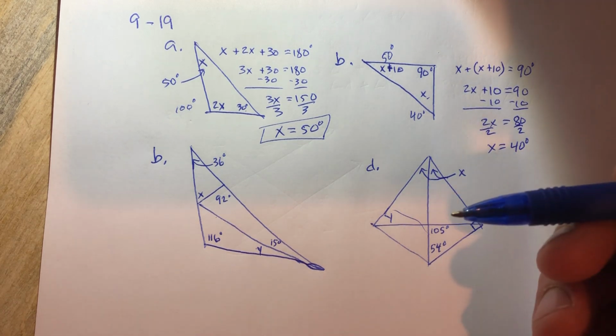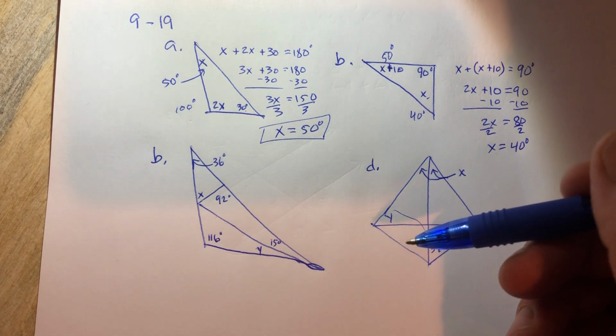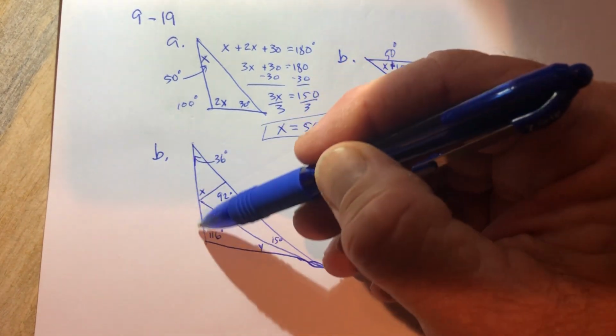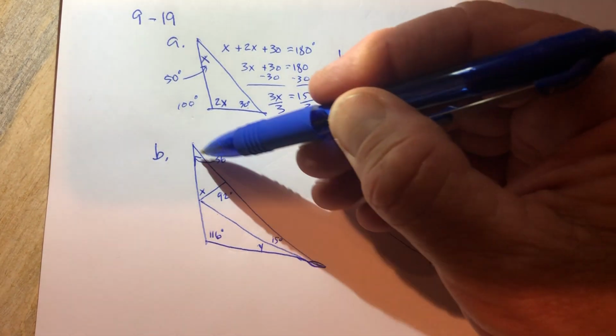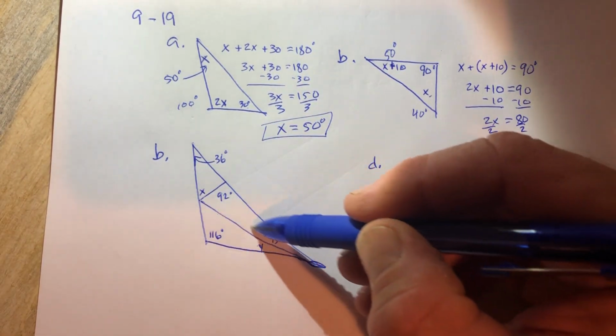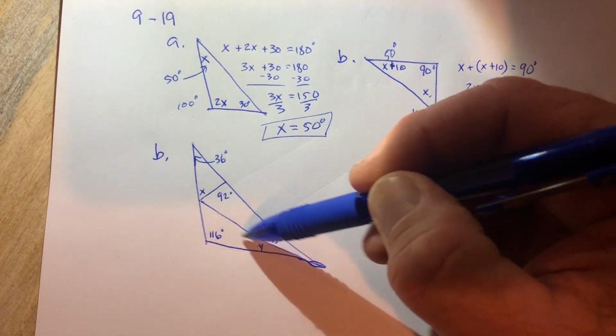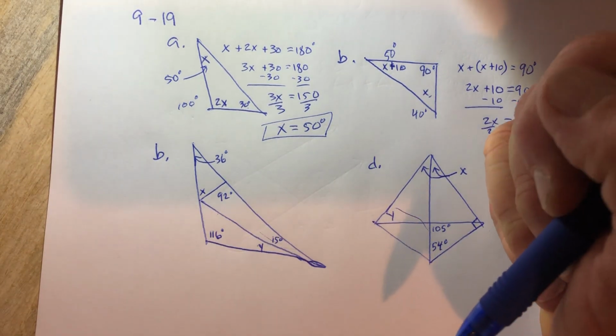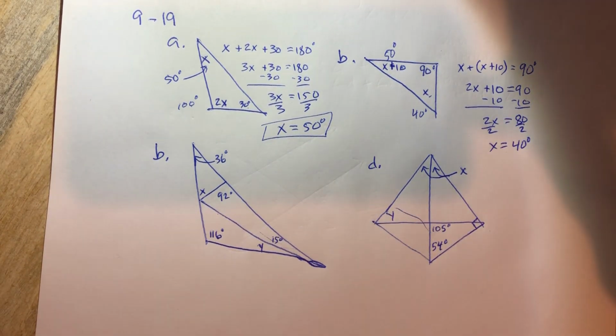As we look through this, there's several triangles we see. We can see this big outside triangle here. We've got a little triangle up there, another little triangle in here, another little triangle in here, okay? And we're gonna work our way through and just try and figure out which angle is which and how to finish this up.